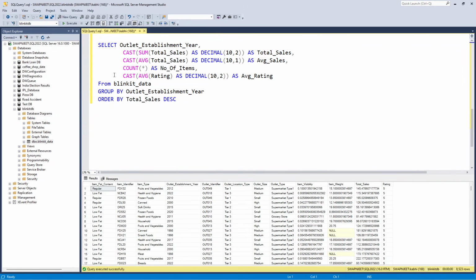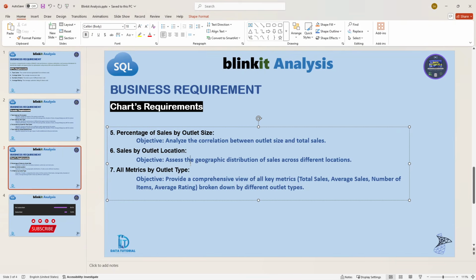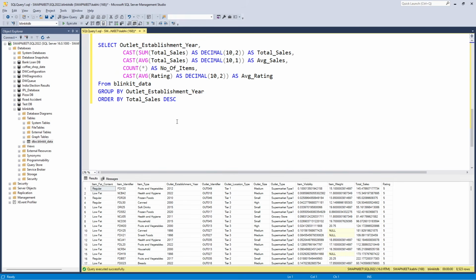And now what we have to find out is sales by outlet location. So you can see the outlet location is available here. That is outlet location type. This field we will be using, and instead of finding sales, we will find all these metrics over here. So I will just change this to outlet location type. Okay, so this is the column we want. Control C, and also we have to group it by the same dimension which we are using, right? And then we'll just run this particular query.